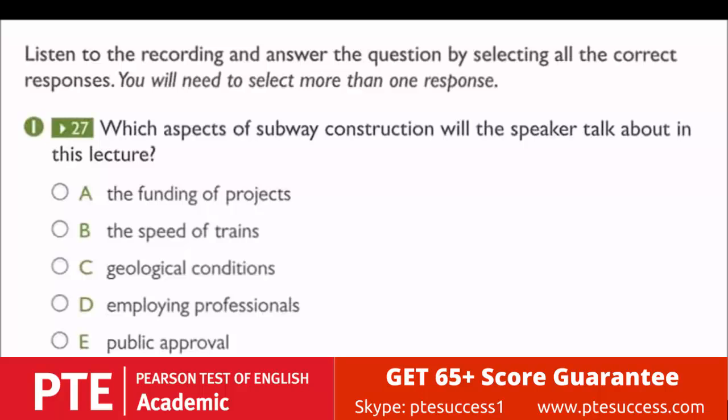It often gets huge public support because, well, if a subway is going to help you have a better lifestyle, then what's there to argue about? Well, quite a lot, actually. For a start, in order to go ahead with a major project of this kind, you need to be absolutely sure that the ground, and more to the point, what lies beneath the ground, can support underground transport. And to address questions like that, engineers have to be really experienced, really knowledgeable about the local area, water levels, land formation, and so on. And those key issues are what I want to focus on today.